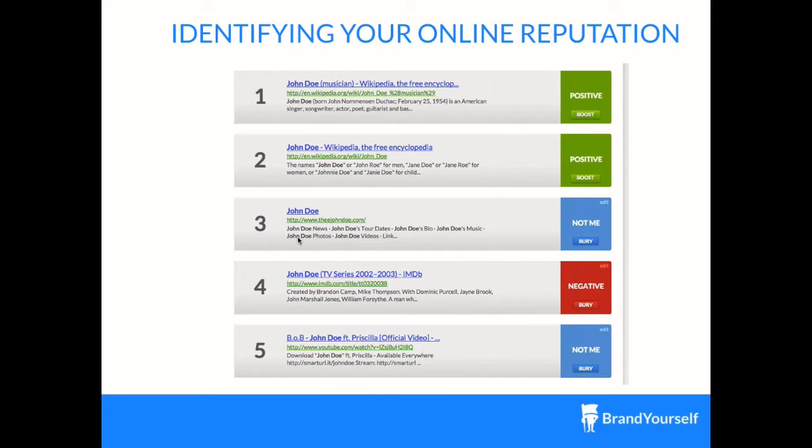So we covered how to identify your current online reputation, whether you're 100% happy with it and it's positive and you want to keep it positive. If you're dealing with a negative, if you have an issue where you have a very common name and you're trying to stand out, regardless of what your online reputation is, the process of improving it is the same.